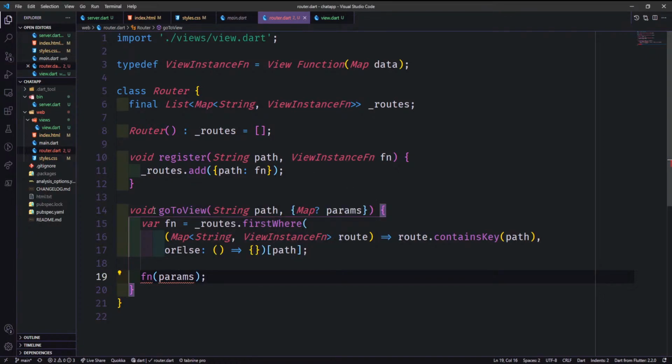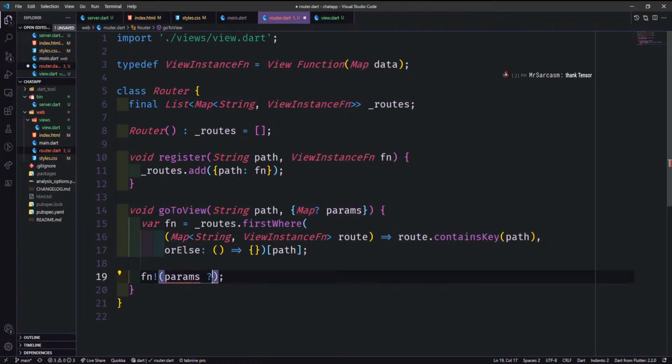But obviously this is not going to work because the function here could be null. As you see, the type analyzer gave us a question mark. So we need to deal with that, and we can deal with that by using a bang. We're just saying, okay, I know this is never going to be a null value, so I'm going to use the bang to convert it from a nullable value to a non-nullable value. And for params here, the issue is because of our function definition up here taking in a non-nullable map, and the map that we're passing in here being nullable, we need to deal with that.